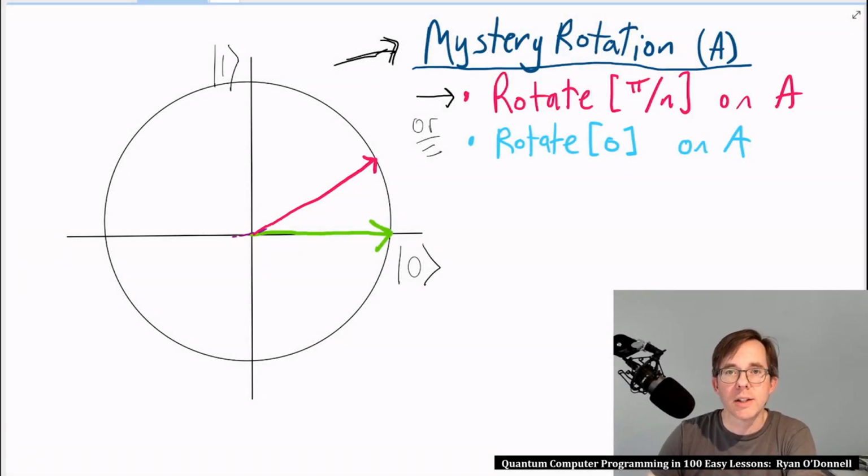Hello, quantum enthusiasts. It's Future Ryan here. I also have a cold right now, which is why my voice sounds a little bit weird. First of all, thanks for watching. We're halfway done, so congrats on making it to the halfway point. And we're about to get into Grover's algorithm, which is very exciting.